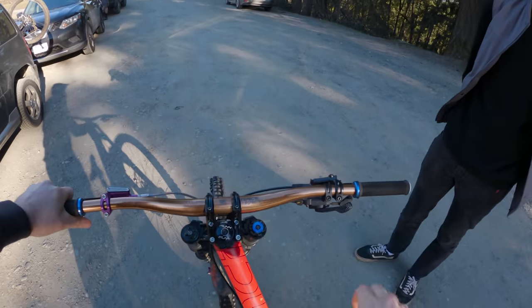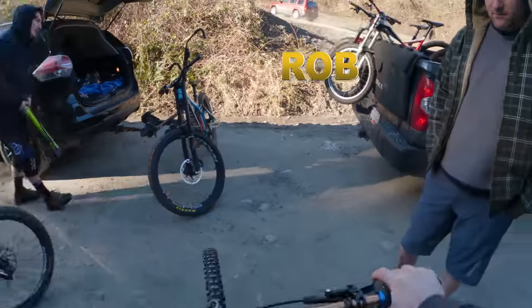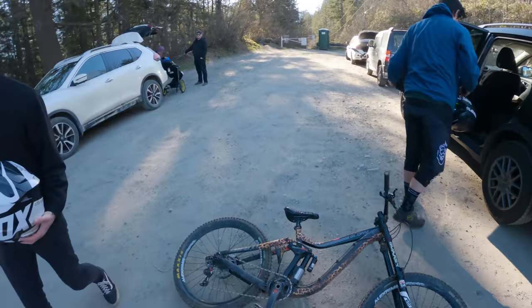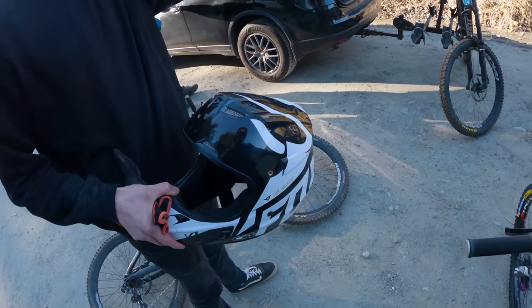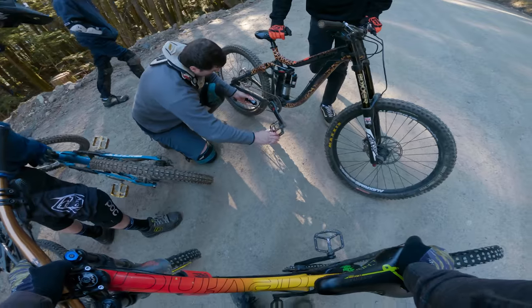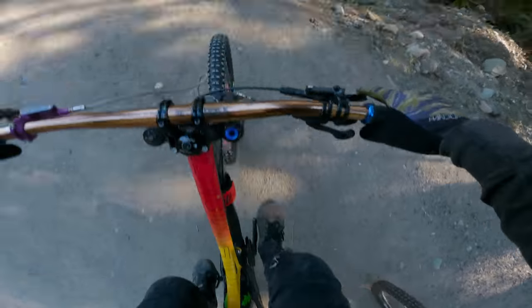But enough talking about the bike — let's head out to a local shuttle spot called Vetter Mountain. My bros Wesley and Josh are here, as well as our friend Rob and his son. I snapped my visor again — wasn't able to duct tape it in time for today, so I'll just look like a squid. We've got a beautiful frozen day today — let's see how the tires and the shock feel.